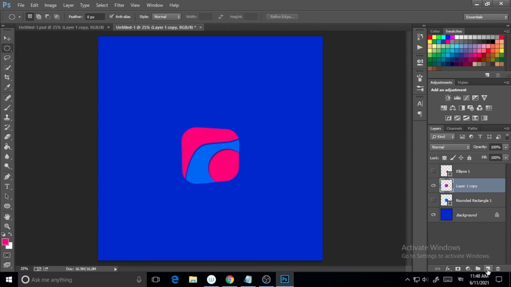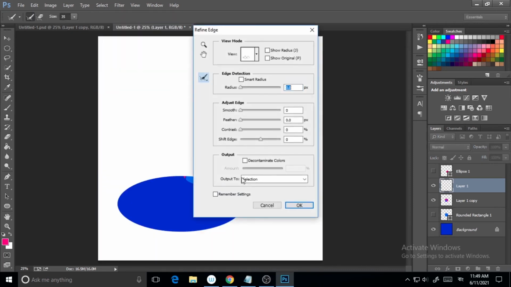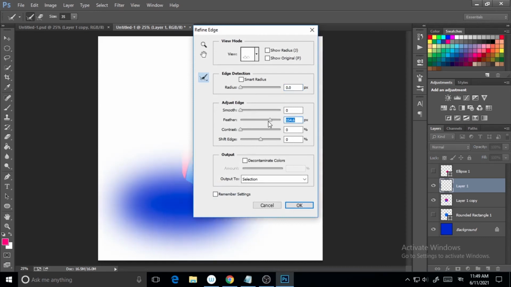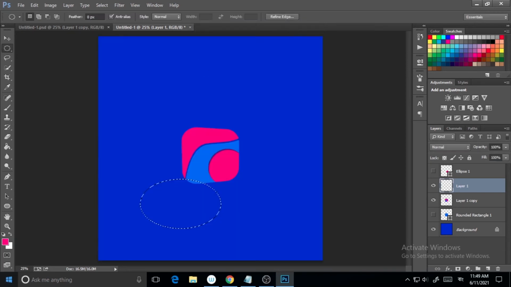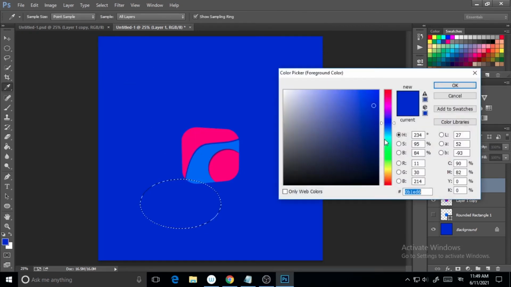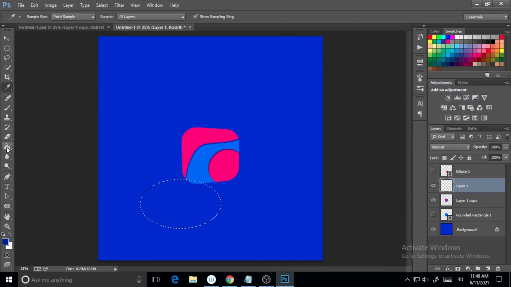To do that, I will take another layer and make an ellipse like this. I'll go to Select, Refine Edge, and make it feathered, just like that, so it's smooth. Hit OK, then I'll select a slightly darker color and fill it like this.